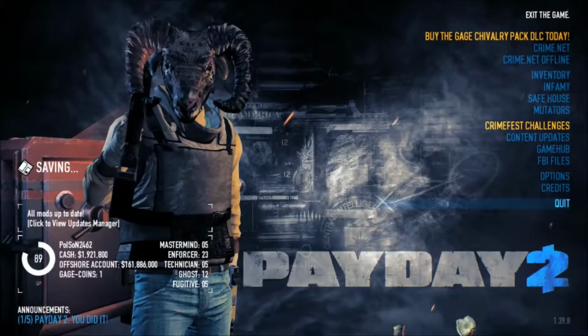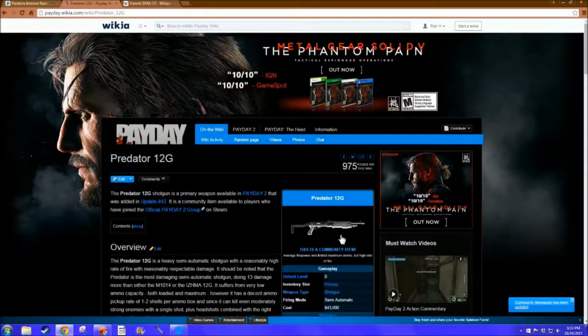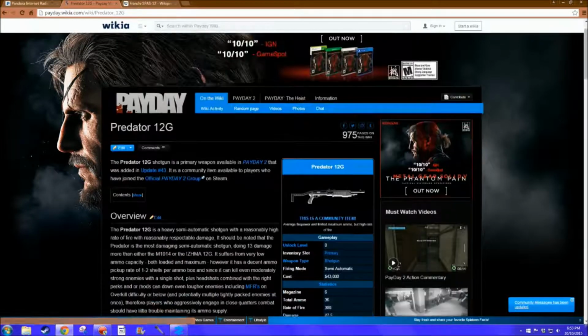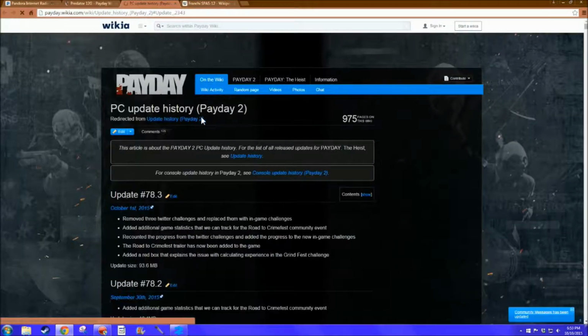But today's a review of the Predator 12 gauge shotgun. Now, the Predator 12 gauge shotgun is a community item. The only way to unlock it is to join the official Payday 2 group on Steam. It's not that hard to get, but it's actually a very good gun.